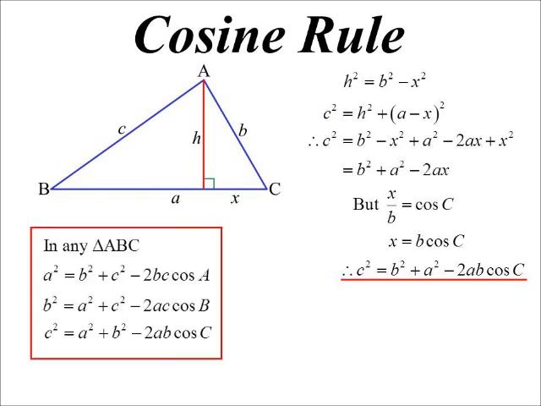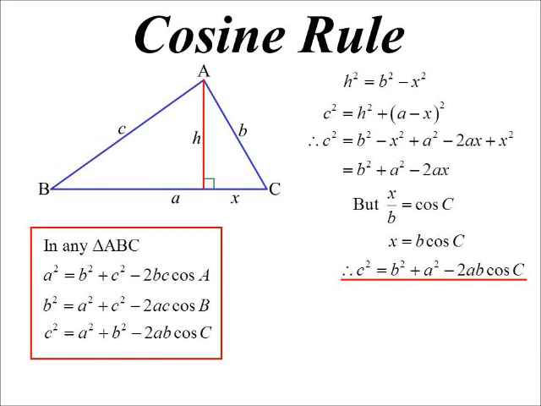But of course I could apply it to any of the sides. So if it was a I was wanting to find, well, again, Pythagoras, a squared equals b squared plus c squared. How do you remember the next bit? Well, it's got to be the included angle between the b and c, because if you think of the right angle triangle, it would be the included angle that's 90 degrees. Another way of thinking about it, if it's the side A I'm trying to find, then it's angle A that I need to refer to. However you remember it, it's up to you. So we could have b squared as a squared plus c squared, etc. And c squared is the one we just proved.